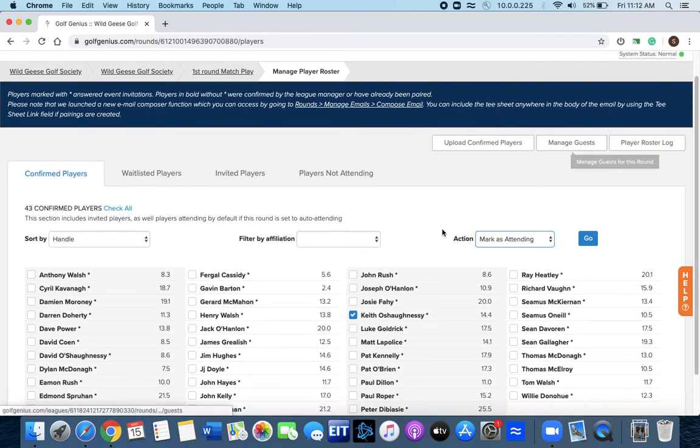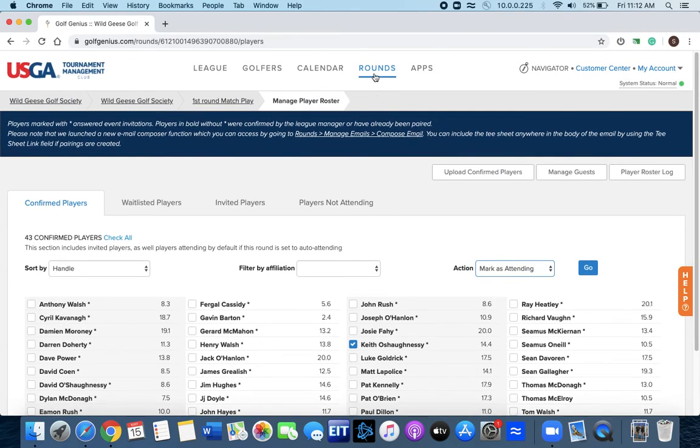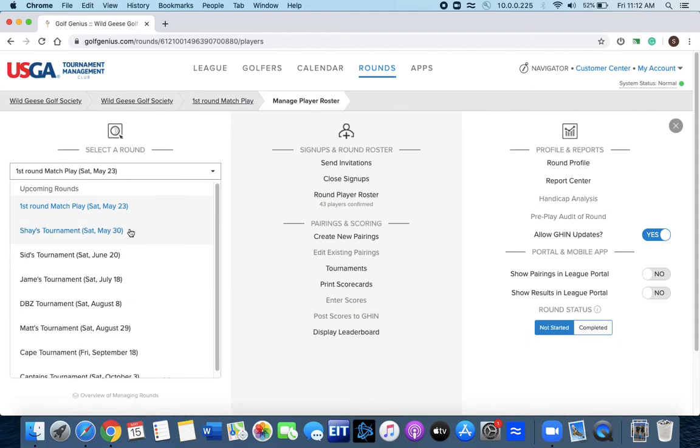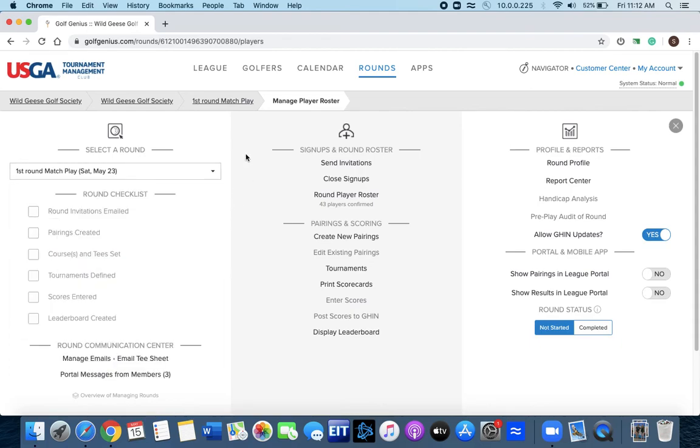Oh, and you can manage guests as well, but I can always walk you through that. If you go back up and say you got to the wrong place, you scroll up, you can click the rounds, and here you go, you're back to that round stuff. You can see Shay's tournament here, and you can get back to anyone's tournament. Depending on how you want to do it, I can always help you, but if you wanted to create pairings, this will do the pairings for you. Depending on how advanced you want to get, if you want to print scorecards, you can print scorecards with dots. We can also show the pairings on our website, so with times and all that stuff, but maybe that's down the line for you. But that's how you get in and see who signed up for your round.